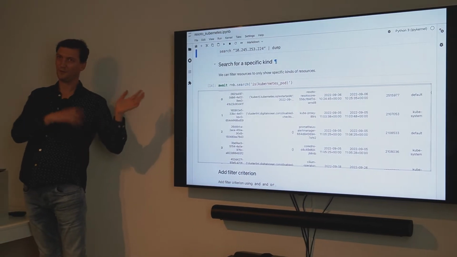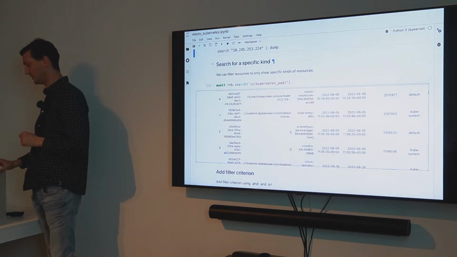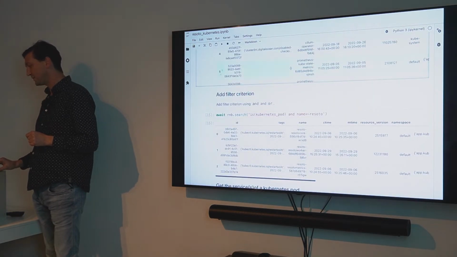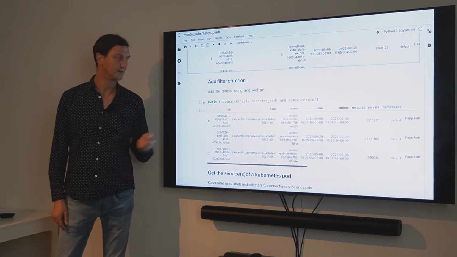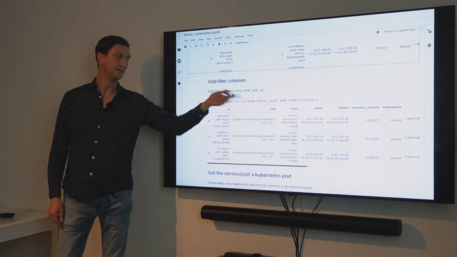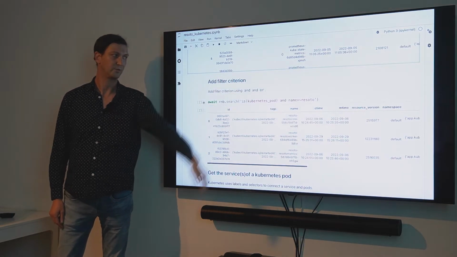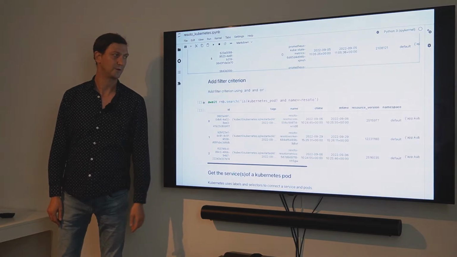And this will get you all the Kubernetes pods, no matter in which namespace, in which cluster, and so on. If you want to refine your search, you would use some more criteria. That is something you can do with and/or. So you can combine "is" and then you have a property that you can refine on. This is actually regular expressions.